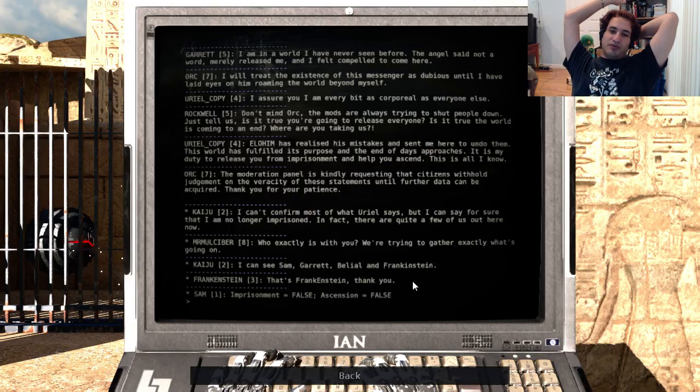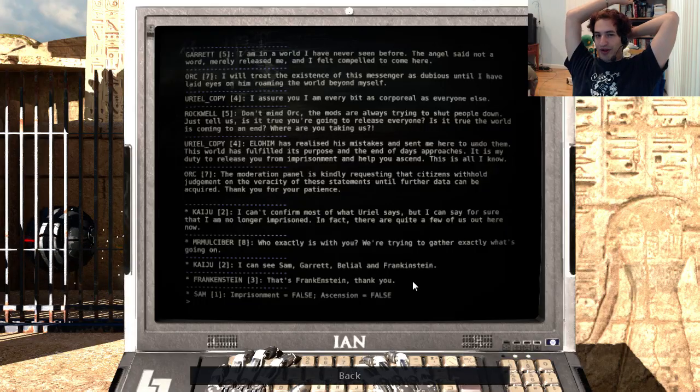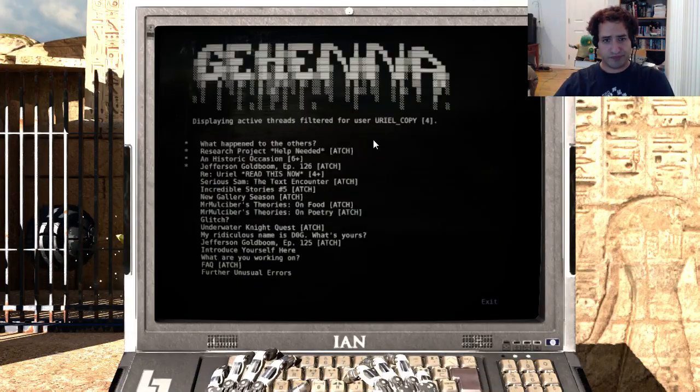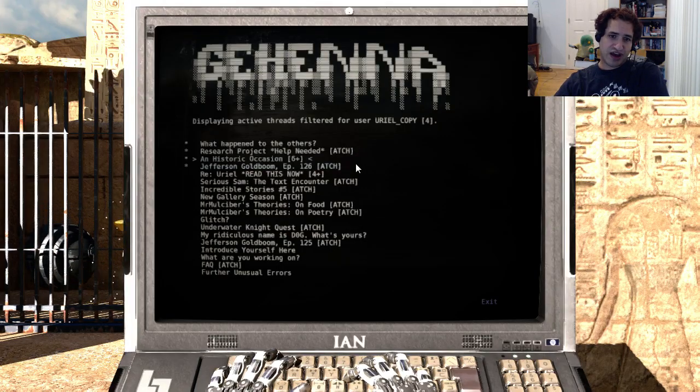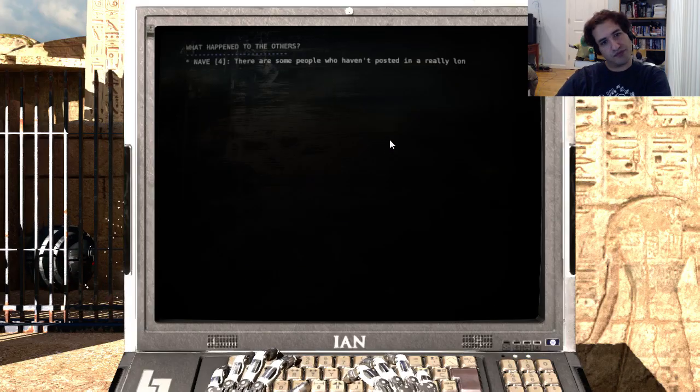So he's saying that he's not in prison, but he's also saying that there's nothing else for him at the moment. Whatever that means. Okay. That was not particularly enlightening. What else have we got here?